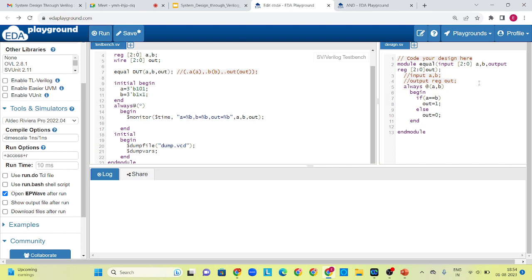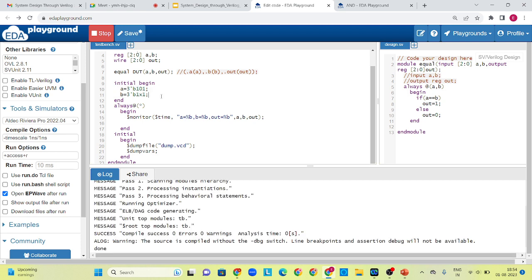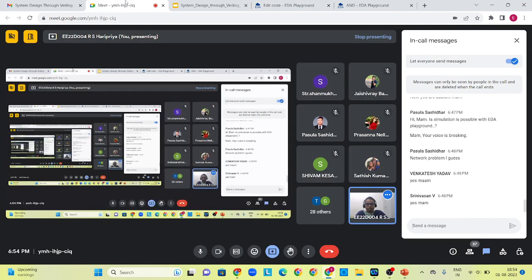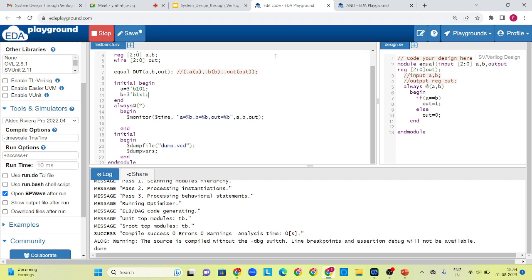So can you try what will be the output? You can see the inputs are 101 and 1x1. Yes, can you try?